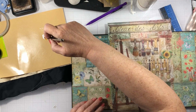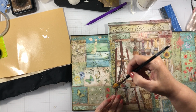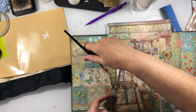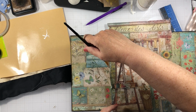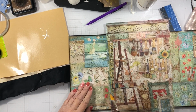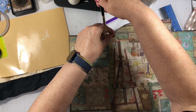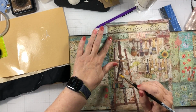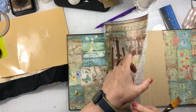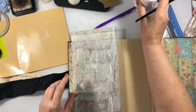And then I'm just going to add, just getting more glue up under the edge. Fold this back. I'm going to glue up to but not past where the cover bends. Okay.